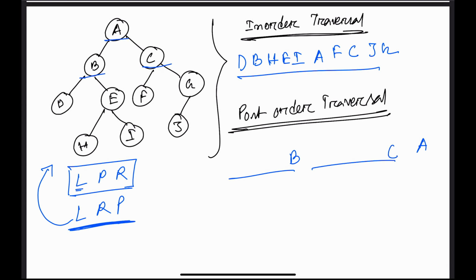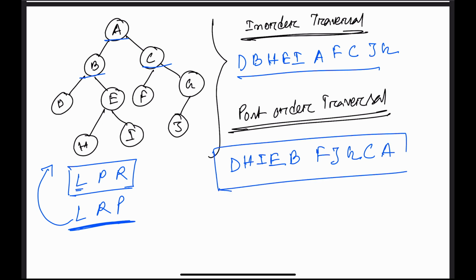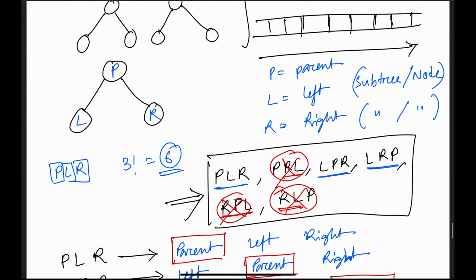Okay, now what is happening? Left then right and then root, then obviously D is going to happen, and then H, I and E. H, I and E, in this way it is going to be here. So H, I and E, and then B, and then this part, then C would be the last one. That means F is going to be the first one, then J, then G, and then C, and then A. So this is the post order traversal. So this is the pre-order, in-order and post-order traversal.